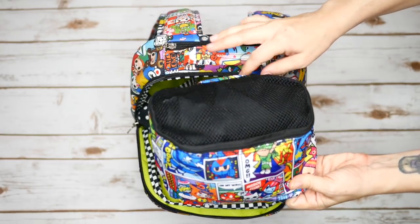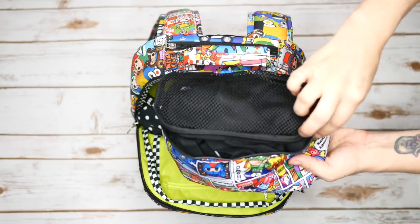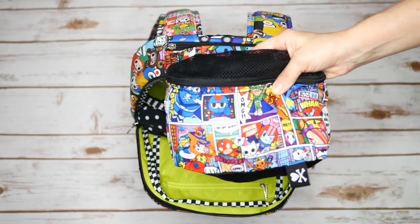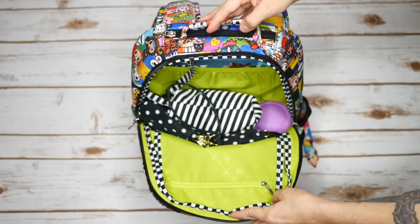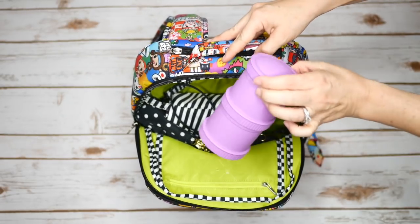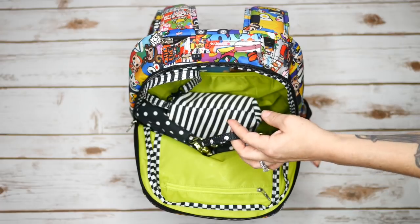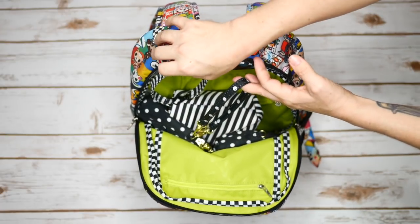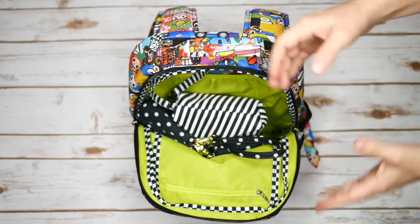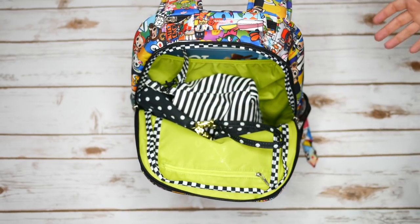The first thing in here is a Be Organized in the Super Toki print, and inside I have my Lilla Baby Ring Sling. I still like to wear my toddler whenever I can, and it's nice to have a Ring Sling in the bag so if he's being grumpy and doesn't want to walk, I can just throw him on. Over here on the side I have a Replay Snack Tower, and then there are three pouches in the main part of the bag. I've packed these vertically with the straps sticking up so I can grab them really quickly — packing horizontally makes it a lot harder to get things out.